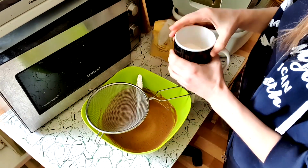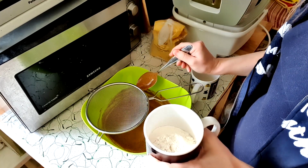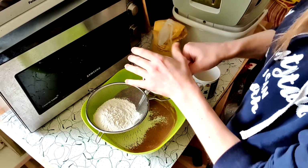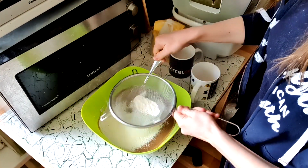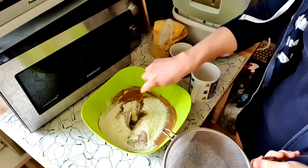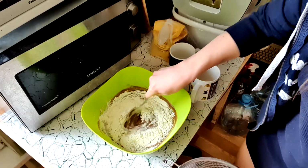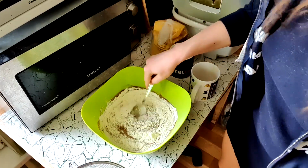Now we add 100 grams or about 5 big tablespoons of white wheat flour, and we sift this flour, so we just sift it. Flour takes air very well, so it's very important to sift your flour. Mix everything.